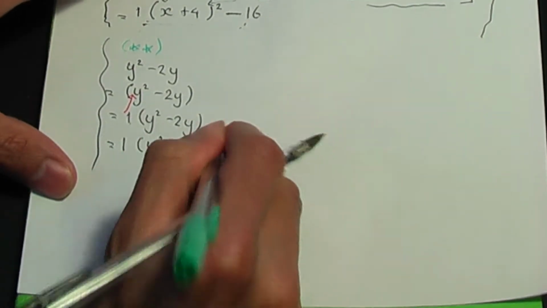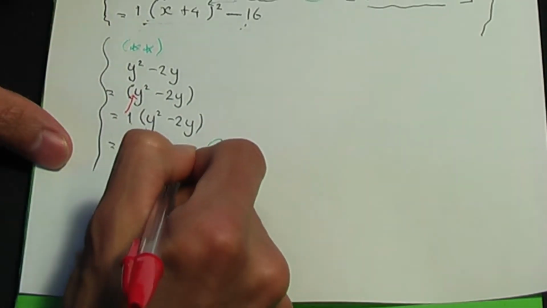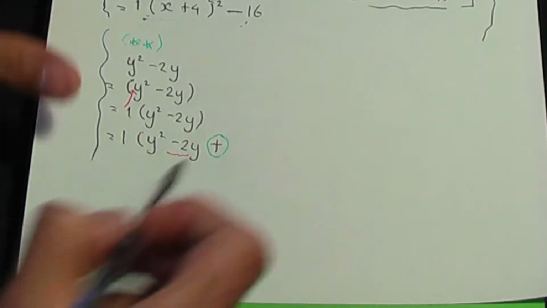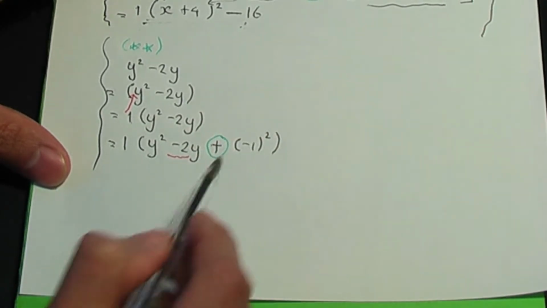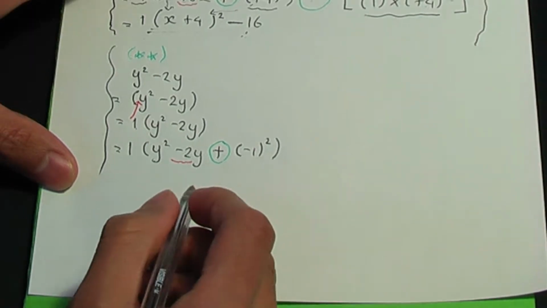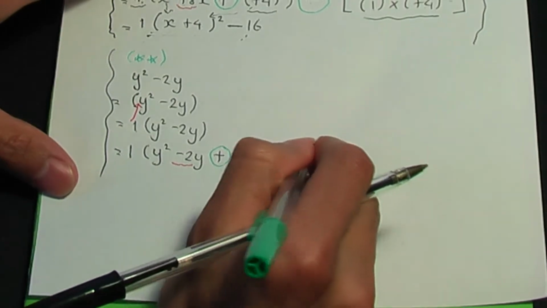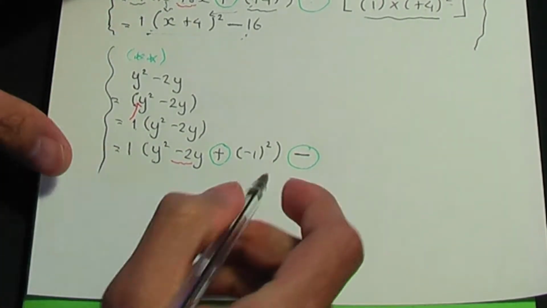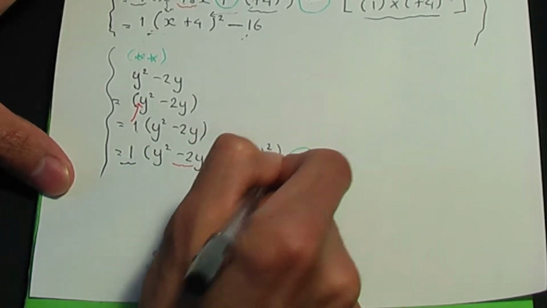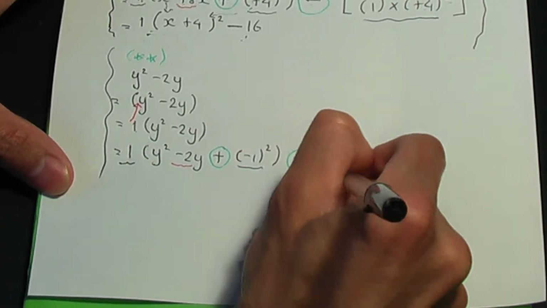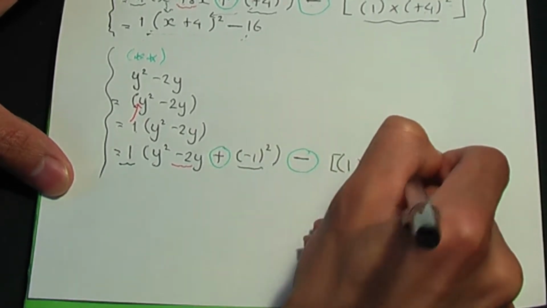So after which we have the 1, we have the y squared minus 2y, and remember we always add here, and we're adding half the coefficient of y. So coefficient of y is minus 2, half of minus 2 is minus 1, but don't forget to square, so it's minus 1 squared. And remember we need to subtract, so subtract outside, and we're subtracting what we've added. So we've added 1 times minus 1 squared, so outside I'm going to write down the 1 multiplied by this minus 1 squared.